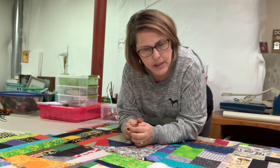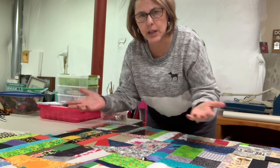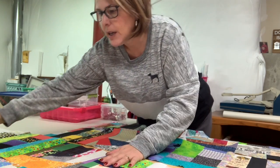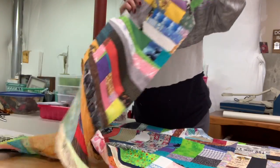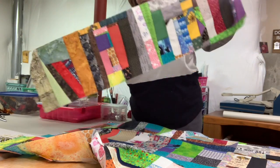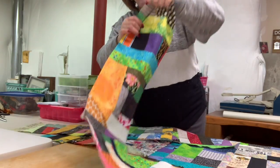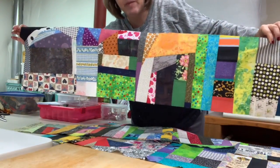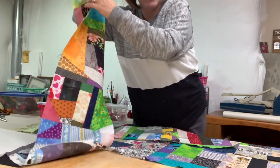So what we're going to do next is we're going to attach the rows. And it's very simple. It's just like when you attach the blocks, only you're going to be working with a longer strip. So we have this strip, which is the one I just finished pressing. Okay, so we've got this strip. And we also have this strip. So what I'm going to do is I'm going to sew the two strips together.